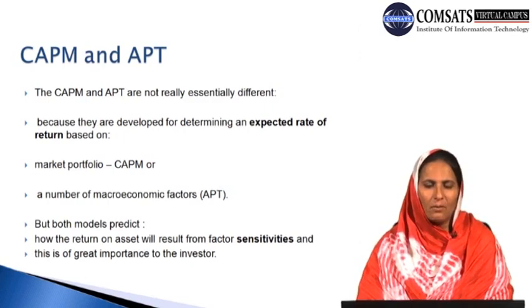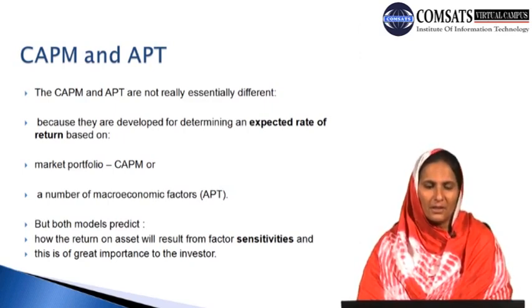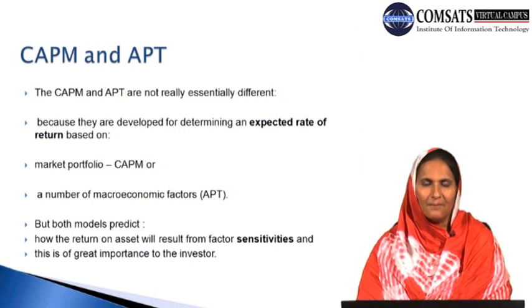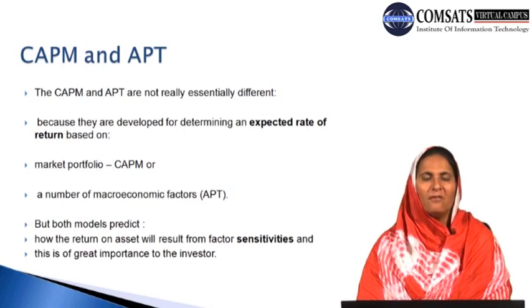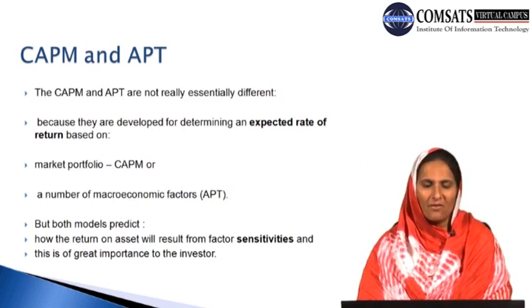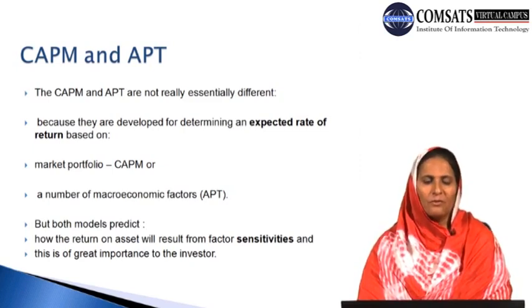So, a number of macroeconomic factors. If we look at the behavior and trends of the arbitrage pricing theory, we know that a number of macroeconomic variables are linked with APT. APT is the theory which highlights the relationship and association of different macroeconomic variables with the returns of any particular asset that we have purchased as a part of our portfolio, or are deciding to keep as a part of our portfolio.